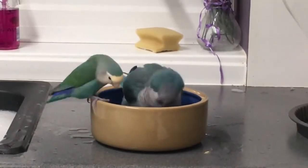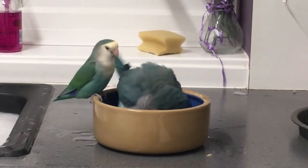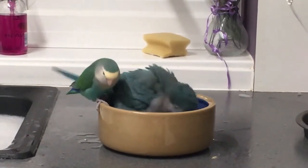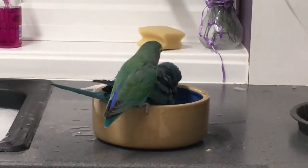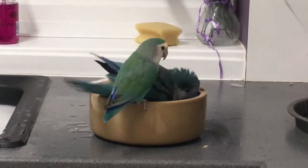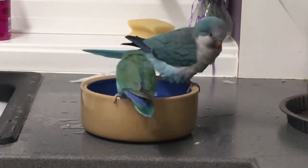Another method to get his DNA test report includes feather plucking. Pluck a few feathers from the Quaker's body and send them directly to the DNA lab for determining his gender. Be careful with feather plucking, since it causes irritation to the Quakers and they are exposed to developing an infection with that.